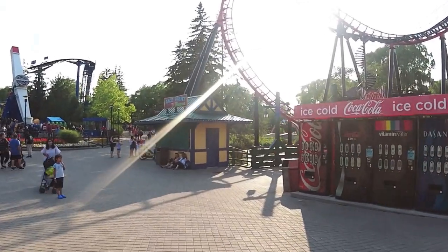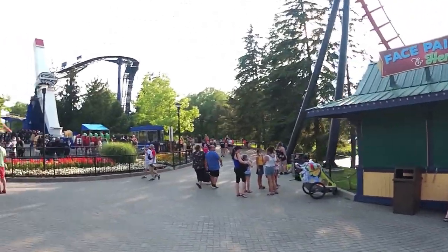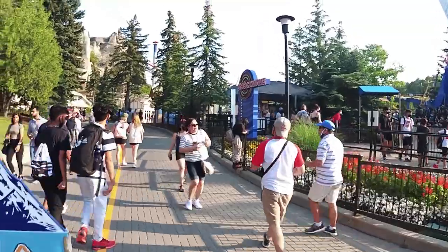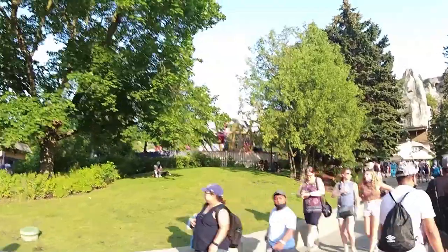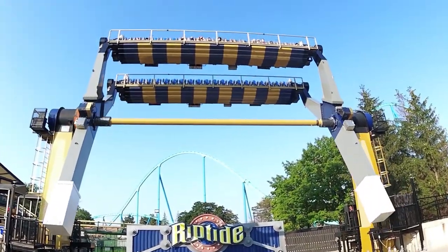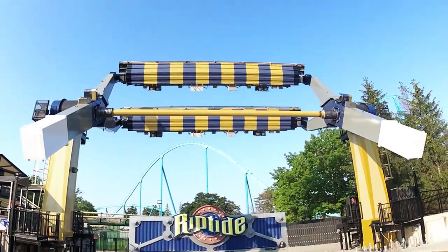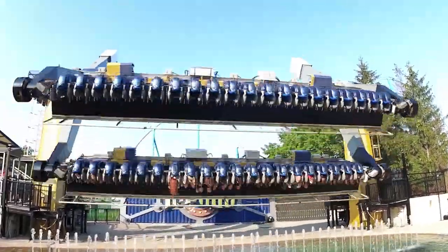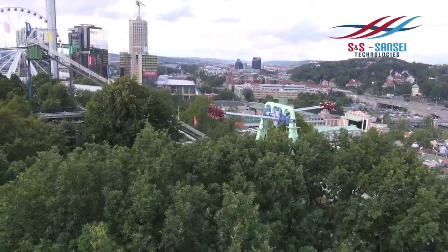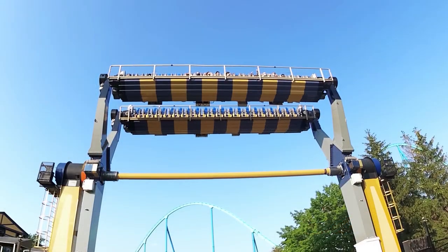Shockwave is one I would like to see re-themed. It's literally on the outer edge of Medfair, but I'd like to see them fitted into Medfair and build gates leading into the mountain area and then Kidsville — Planet Snoopy area — almost like medieval gates, like you're exiting the actual kingdom. You could theme Shockwave to some sort of medieval battering ram. You can make it woody or stone. And in terms of something replacing Riptide, it would definitely be a medieval themed flat ride. For Drop Tower, you could paint it to look like a medieval castle tower — very simple to do.